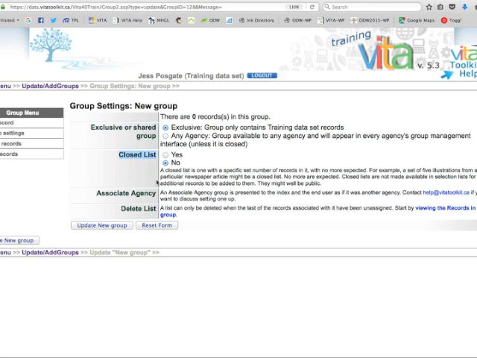files inside of a folder, and I know that there are 23 of them, and I do not want anybody to mix things up by adding to that file or that folder, in this case group, I could say that I want a closed list after I have those 23 items added to my group. If not, you can leave it open, it's not closed, and you can add as many as you like. It also means that people can then, over time, use your existing groups to bring together more collection items as they create them. If you're working with associate agencies, please contact us. We can certainly set that up.